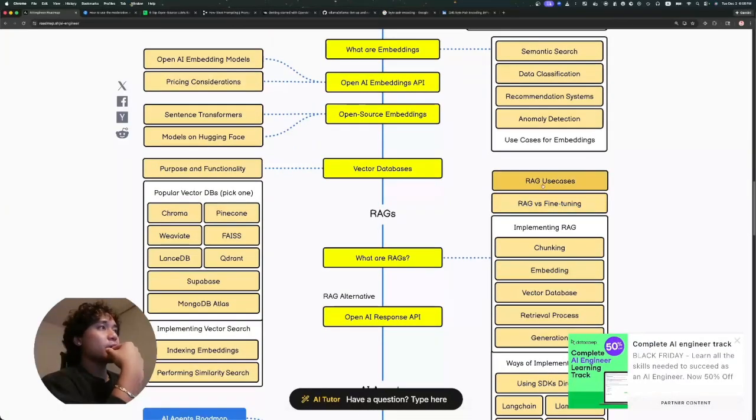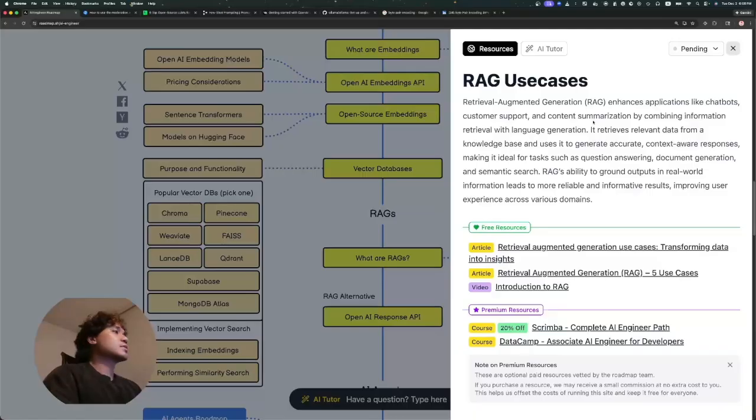Okay, so now we have RAG use cases. There's a whole wide range of things that you could use RAG for, like some stuff here. You could use it for chatbots, customer support, answering questions, content summarization. This is where large language models and RAG come in, and for an AI engineer, this would be one of the things that you would need to learn the most, because this can handle the AI hallucinations that people have encountered. It could basically be used to solve a lot of problems with using language models nowadays.